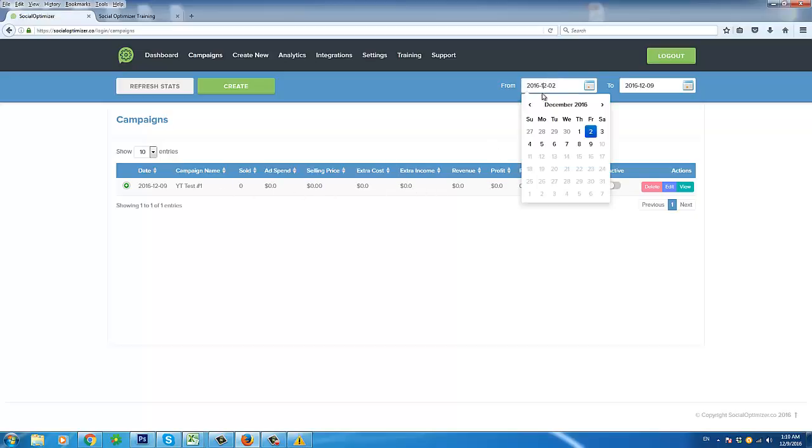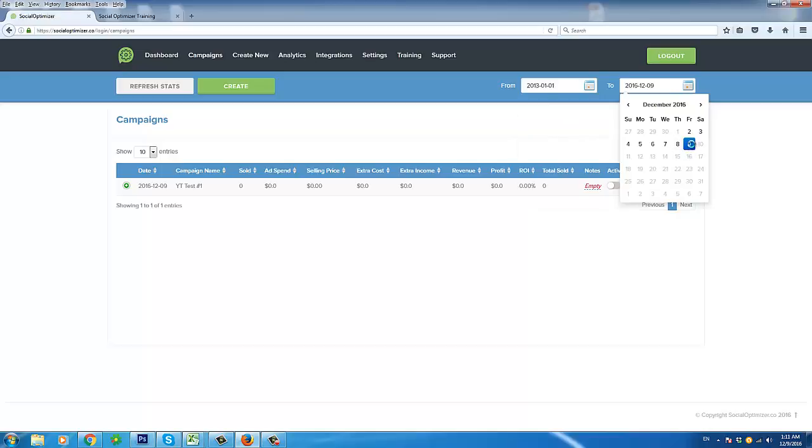But if I go back in time, I don't remember exactly when I ran this ad, but at least we'll see some signs of life in this Facebook ads campaign, and you can start to get a feel for how this software would help us out. Okay, so now you can see more. Obviously, I spent $24.80 on this ad. Did not make any sales, so I stopped it pretty early.